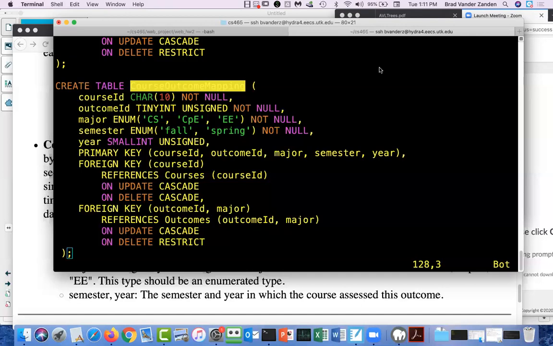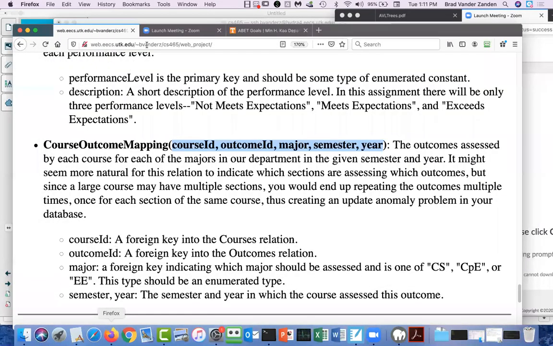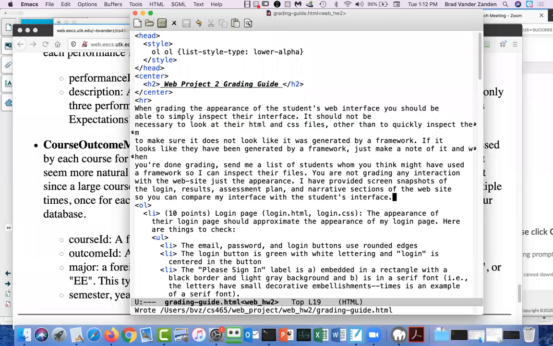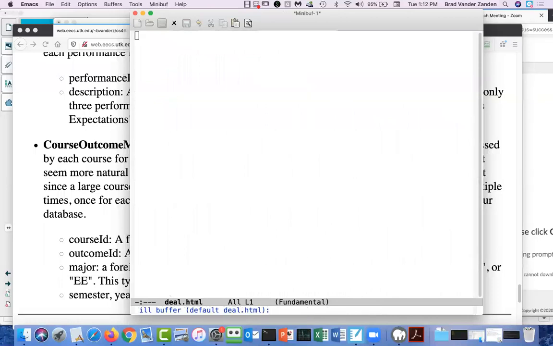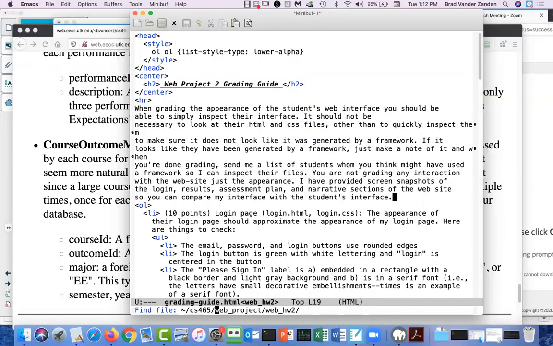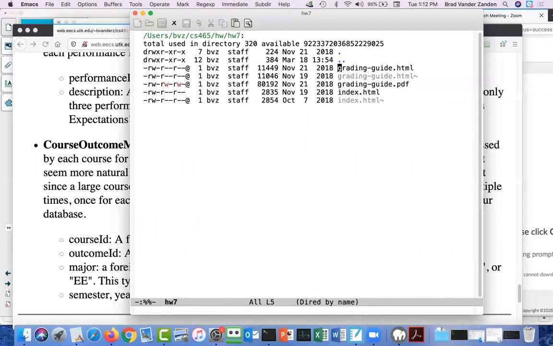Actually, I do want to show you one thing. For those of you still here, quickly on homework 7, let me just show you one thing, because I've seen a couple people now not doing it for homework 7. Hang on for a second.